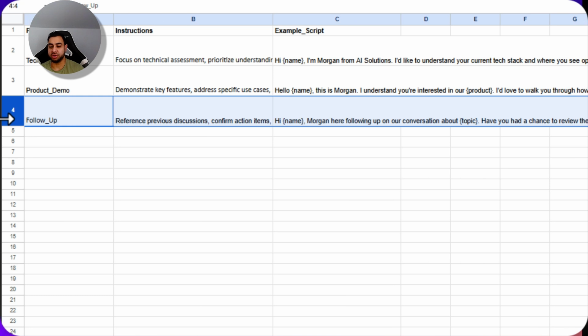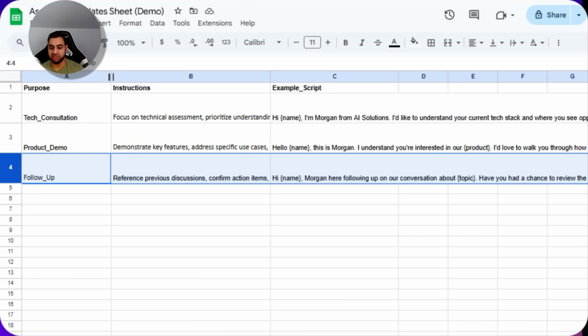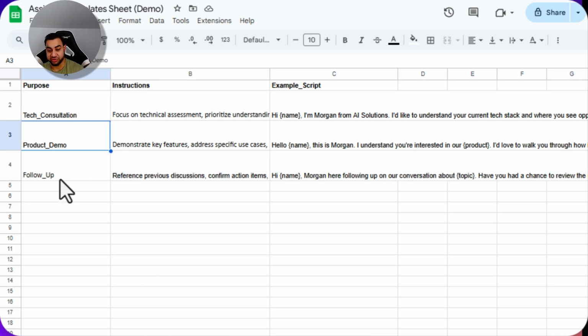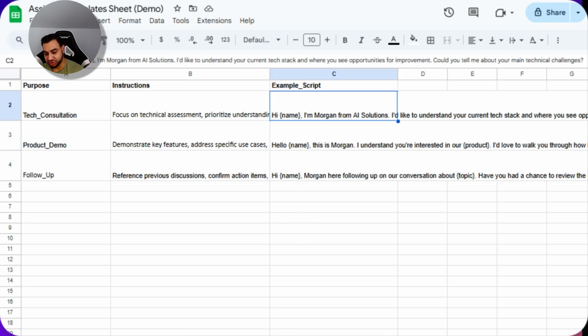Right here, this is your assistant templates sheet. This Google Sheets has different sheets inside it. This is a purpose template where you can choose your assistant based on different purposes. We already have pre-built instructions set there and an example script as well.